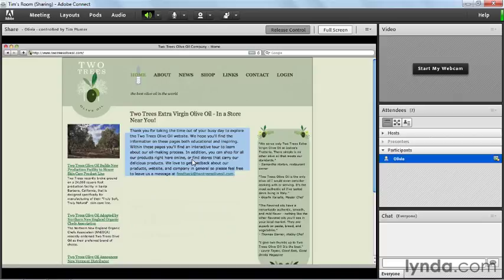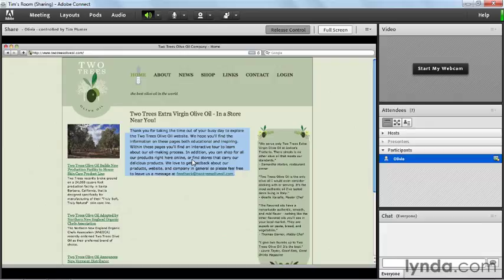So requesting a screen share gives you the ability to reach out and essentially work with somebody else's system in almost real time. And for that reason, it's a way to collaborate way beyond just doing the kinds of show and tell that most people think of when they think of Connect. Now, what I'm going to do is switch places with Olivia because I want you to see from Olivia's point of view what it looks like when someone requests a screen share and asks for control.